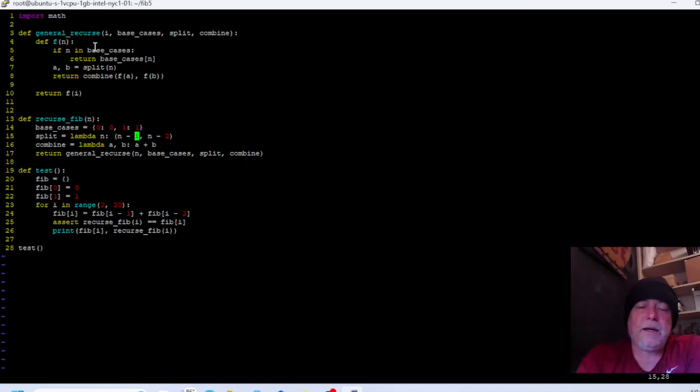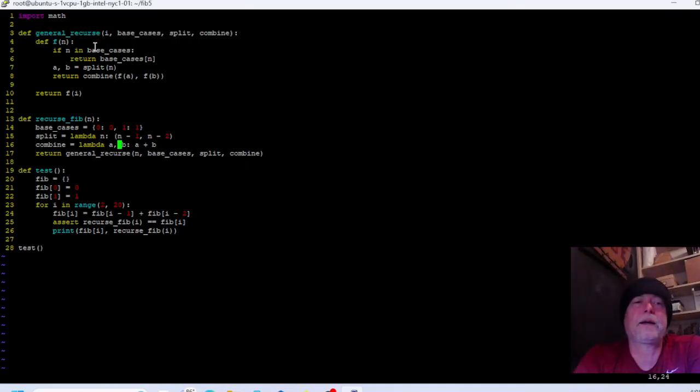So if I'm not able to satisfy the function by applying one of these base case values, then I need to split the problem in terms of computing over both the values n-1 and n-2.